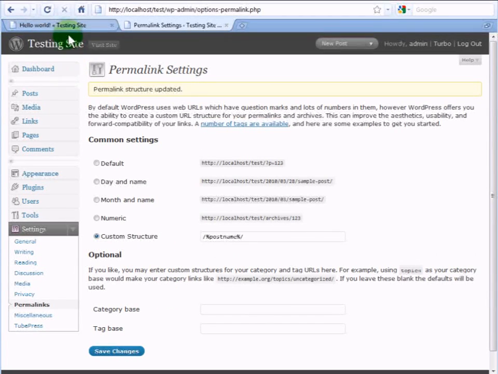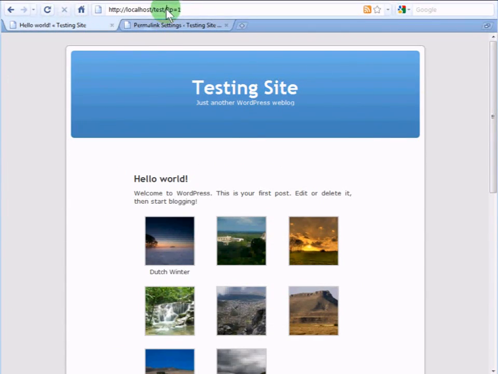Then I'm going to take you back to the front end of the website. So we see the original awkward URL. I'm going to refresh this page, and you'll see that change. Now it's the title of the post that you see. So it says "Hello World." If you want to control exactly what shows in the URL, you can do so, even if it's different from your post title.